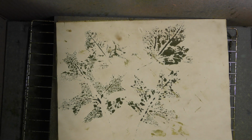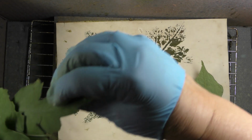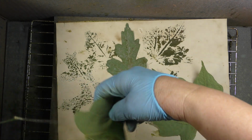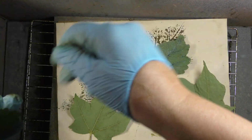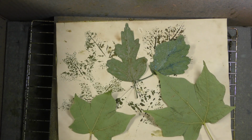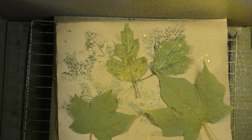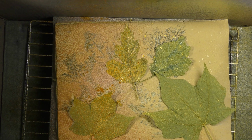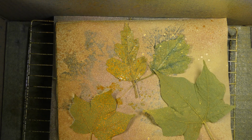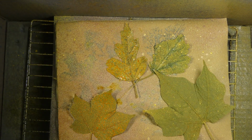Alright, put more leaves on it. Go do a nice big old maple. Have some simple Rose of Sharon here. Let's do another maple. Alright, let's do that. Let's do a little mustard seed and pumpkin. How's that sound? This is a orangey. So I took a lot of the yellow off. So let me put some more in there. All right, I like that.